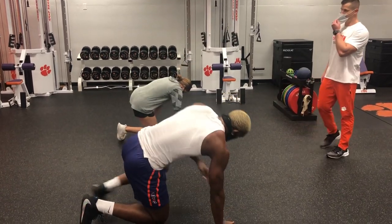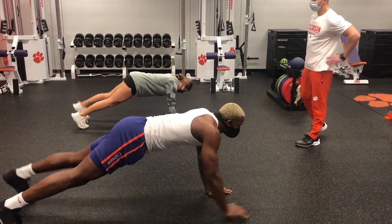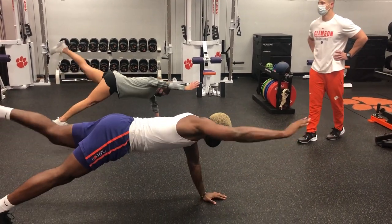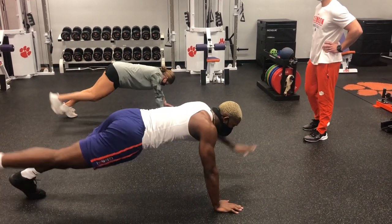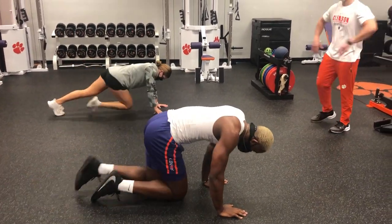Push-up position. Quadruped for 12. Abs are tight. Square with the floor. Ready? Up. One. Two. Three. Four. Five. Six. Seven. Eight. Nine. Ten. Two more. 11. 12. Good. All right. On the backs.